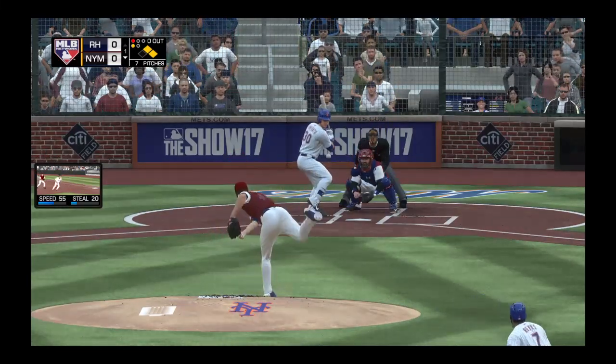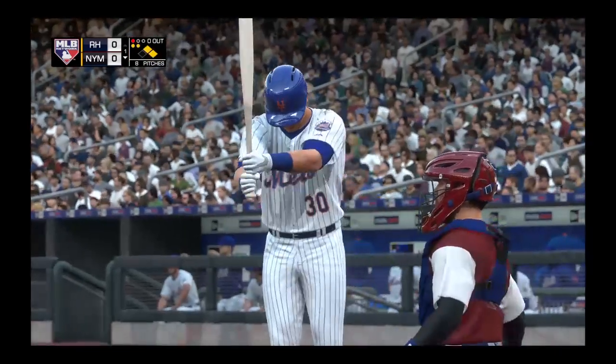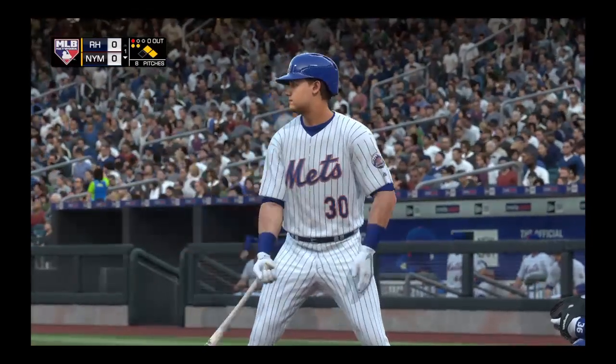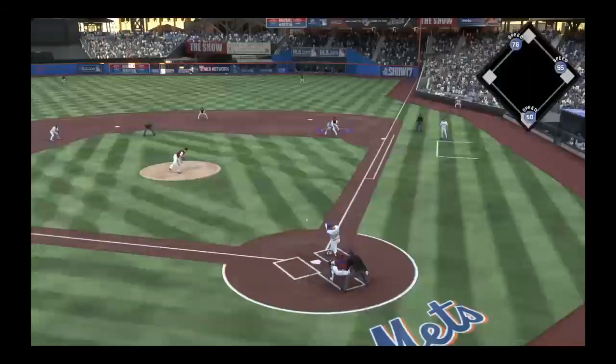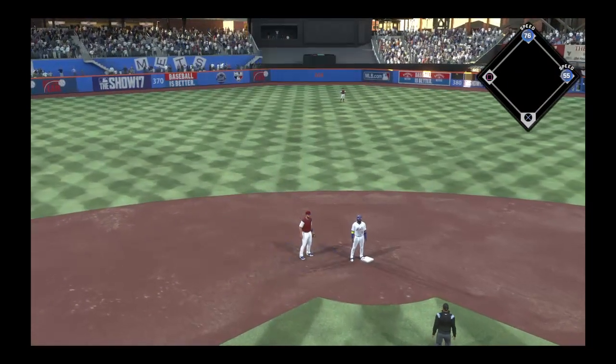He's set. Here comes the 1-1. A breaking ball over the outside corner for strike 2. This guy's got a tremendous curveball. He just froze the hitter right there. Did you see that? Here's the 1-2 delivery. Line to the right side, but this is speared by the first baseman.